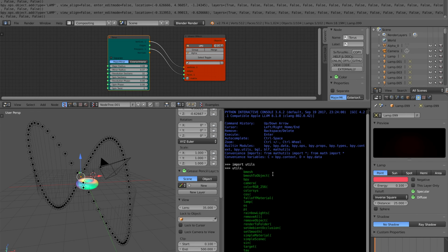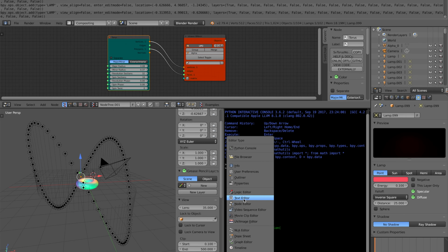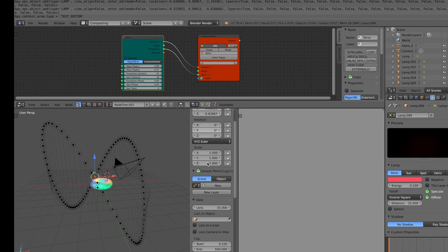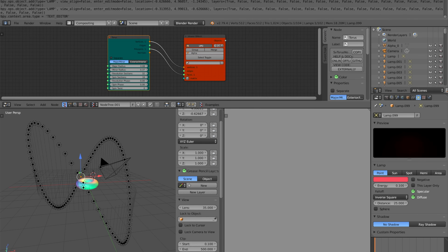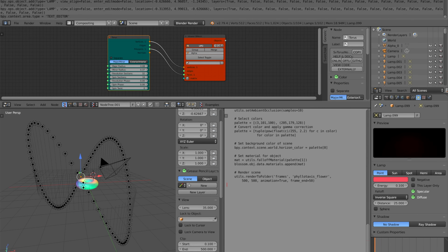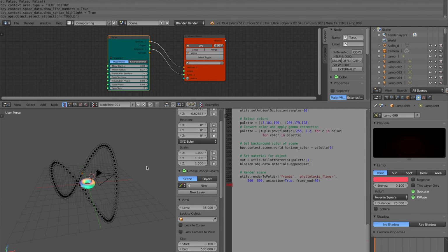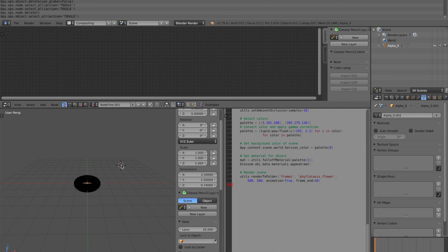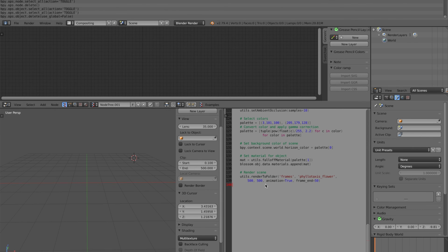Just doing it here with script, text editor, and just run it. Currently, I think if I just copy and paste the script over here, this is a Python script. If I delete everything, including Sverchok nodes, run the script, it's basically gonna do the same thing. It's gonna do the render.